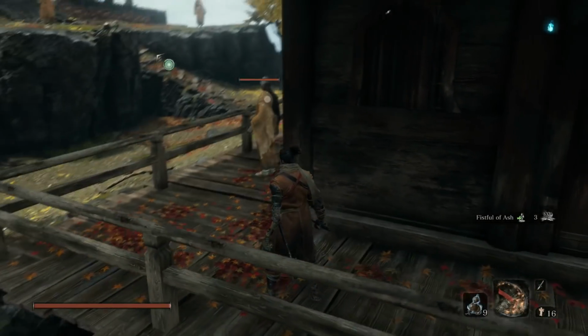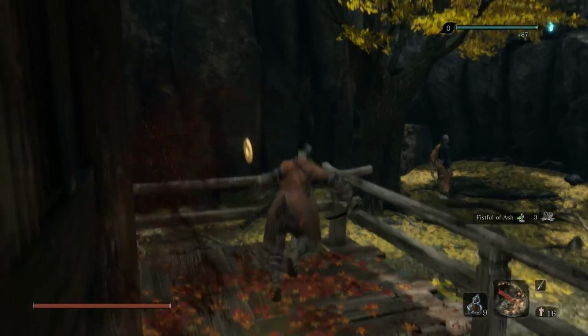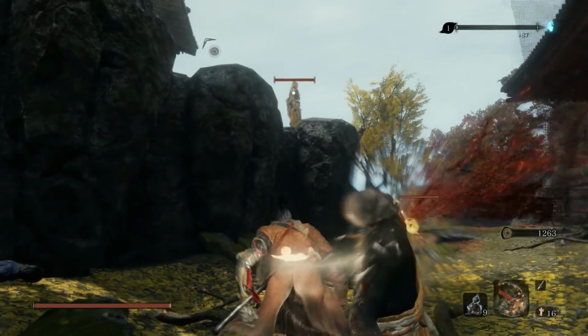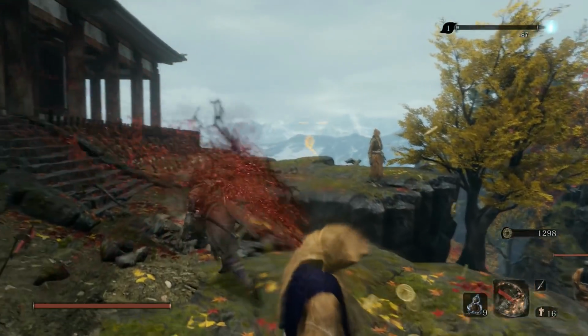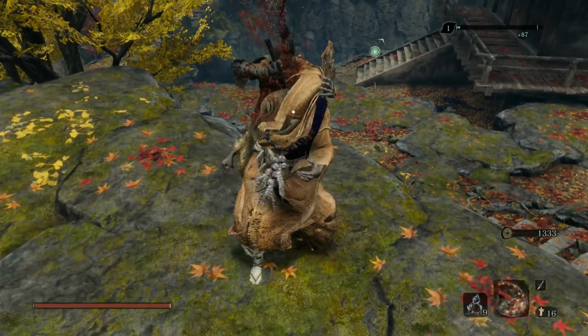Now, it doesn't matter which one of the two guys you grab here, but let's get this guy real quick. You will not be seen. Jump over here, take out this guy. And now we're going to jump up. So let's go ahead and jump up, get behind this dude, take him out. As you can see, we're taking out everybody with stealth. So that's really cool. Take this dude out.